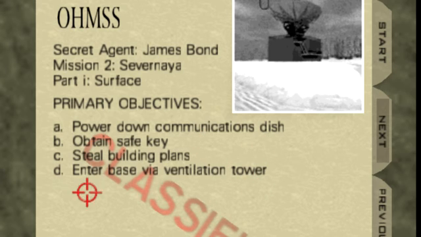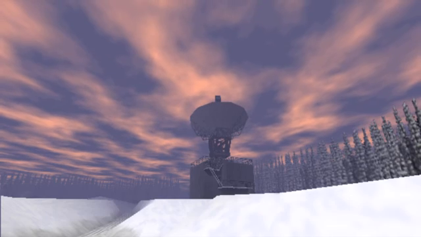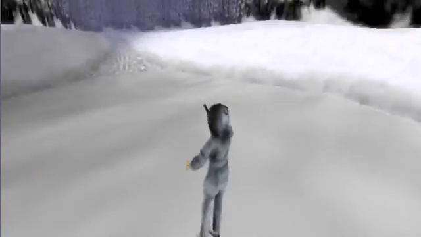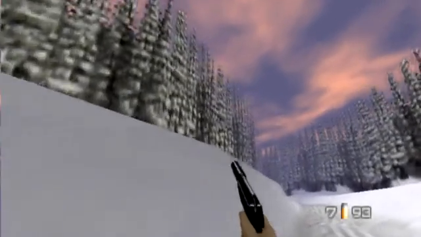Okay, I don't remember how to do this level on Secret Agent, so we'll give it a go. I remember where the ventilation tower is, I think. Power down the communications dish, I think I remember how to do that. And I have no idea where those two are, so this is going to be fun. And it gives me a great chance to describe to you guys a trick as well. Again, this wasn't ever part of the film, so this is just made up for the game.